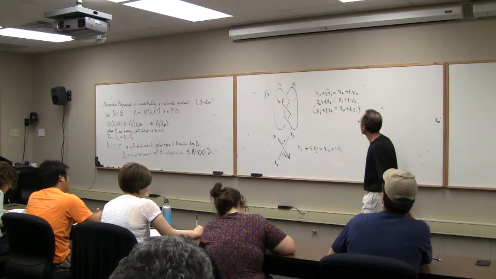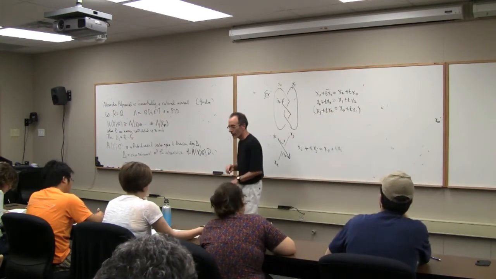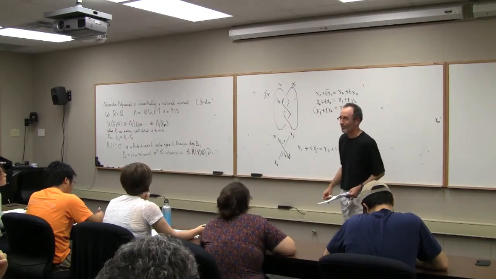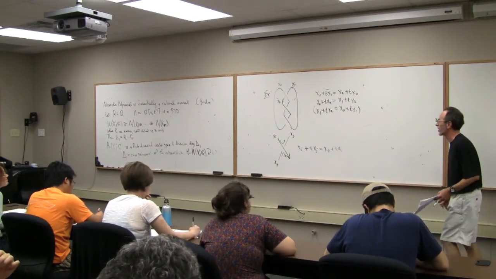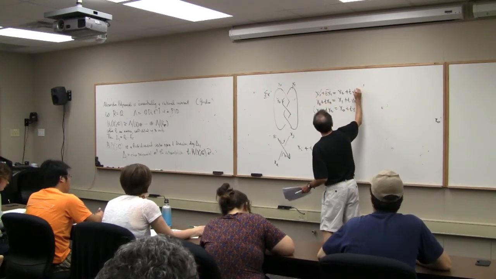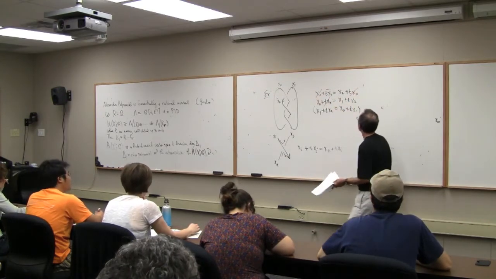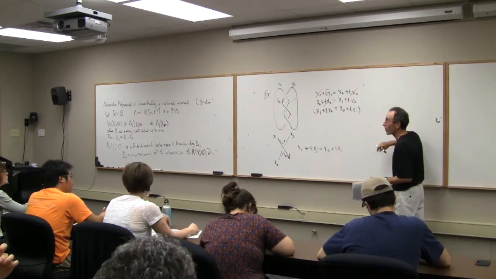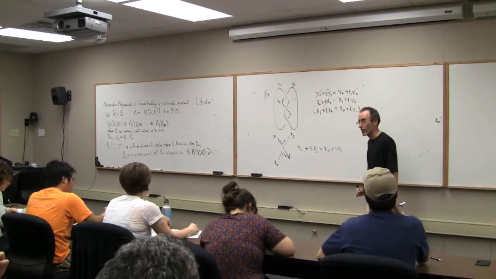The second thing we're going to do is kill X0. We're just going to ignore a contribution from X0. And by the way, we'll be able to justify this very easily. But right now, I just want to show you how to compute this thing. So now get rid of X0. And now put together a matrix, which will actually be the matrix M we talked about a moment ago.